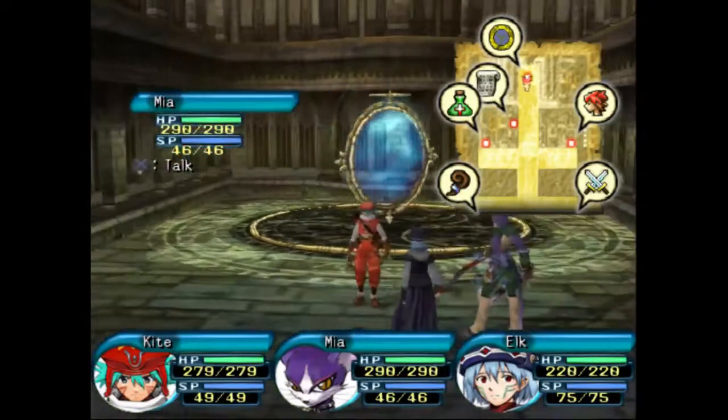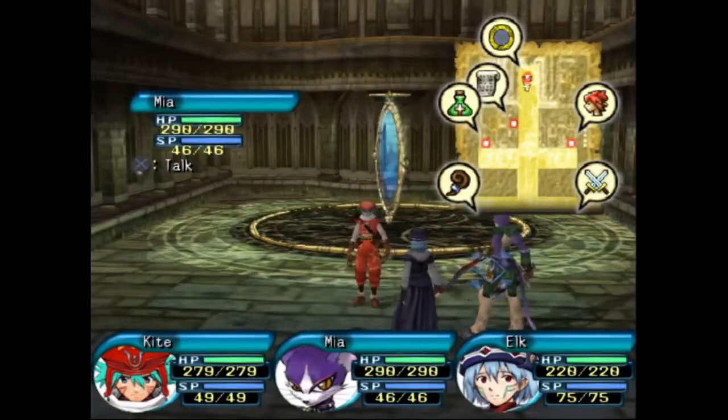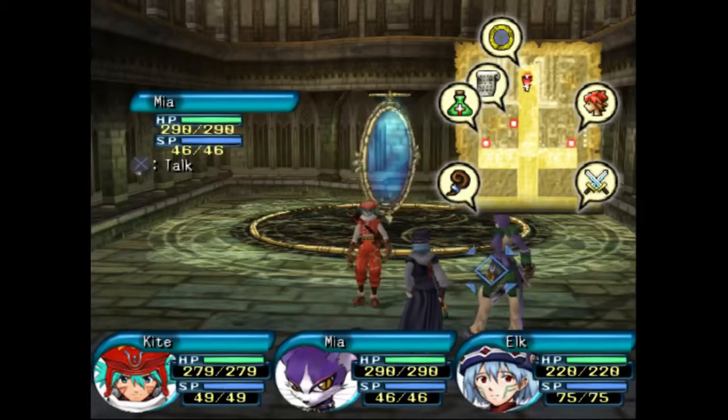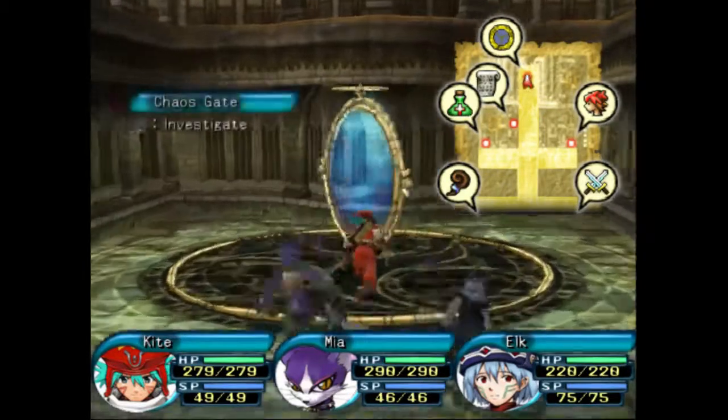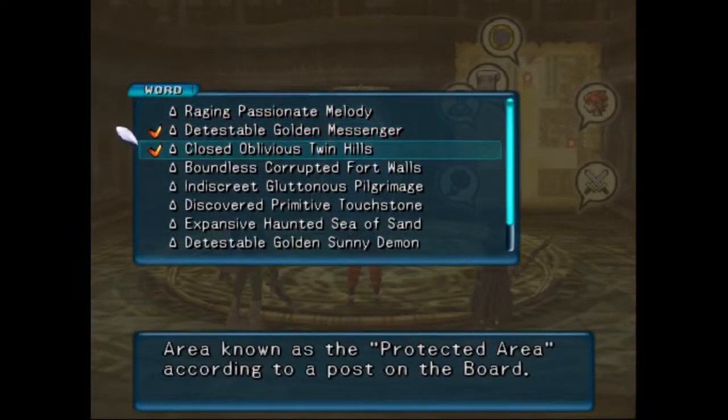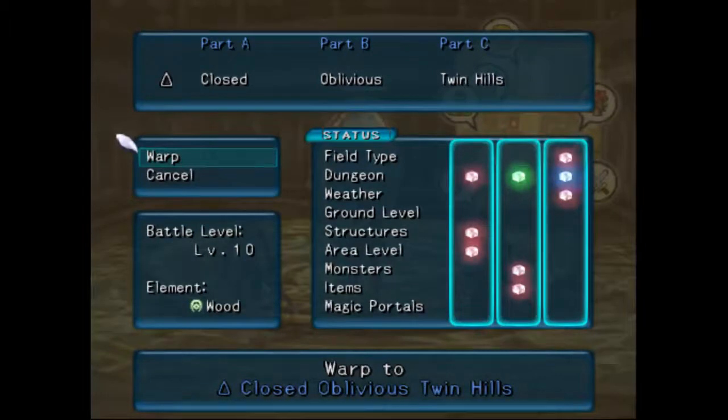Last time we went through a pretty short dungeon to get the spiral edge for Natsume, and now we're going to continue on with the main story of the game and head into the protected area.